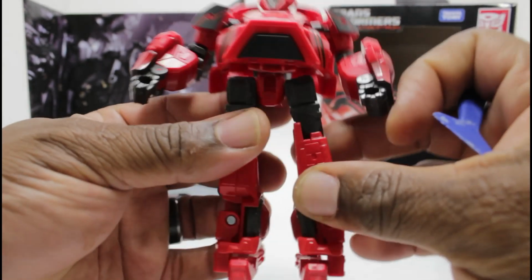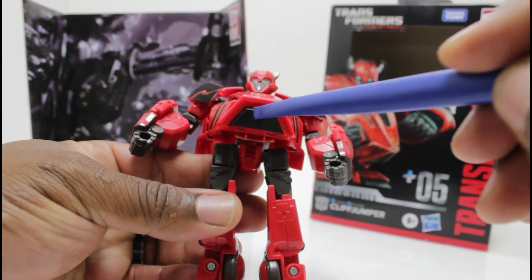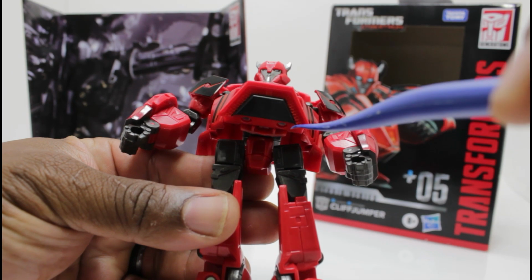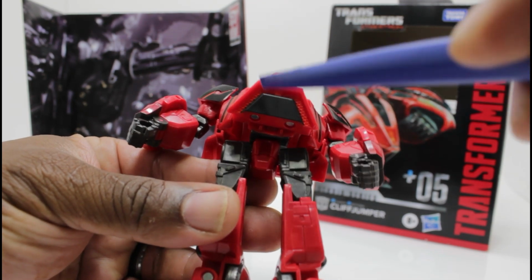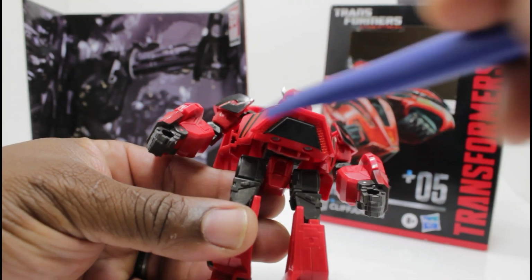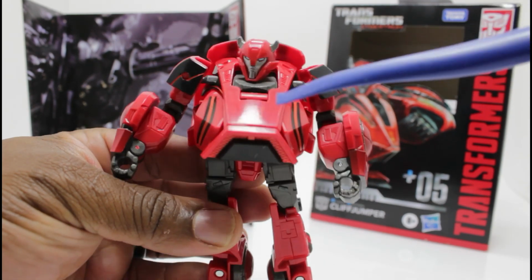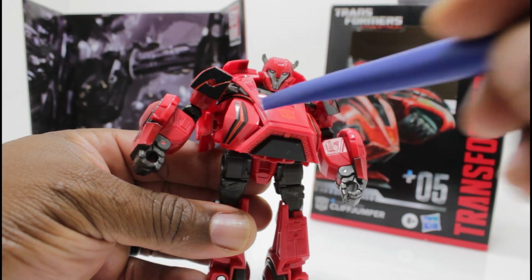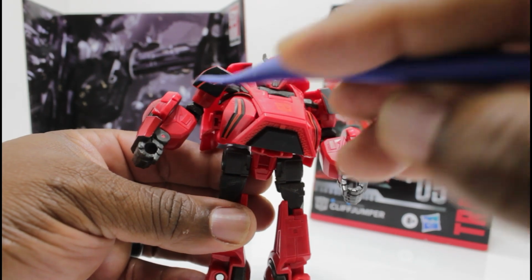Also, he won't fall back. Also in here in the grill area is a red paint. It's very faint, but it's the same red as here, so it's like a fuchsia color, same as the Autobot symbol. These parts right here will glow in the game. That's why they're painted like that.